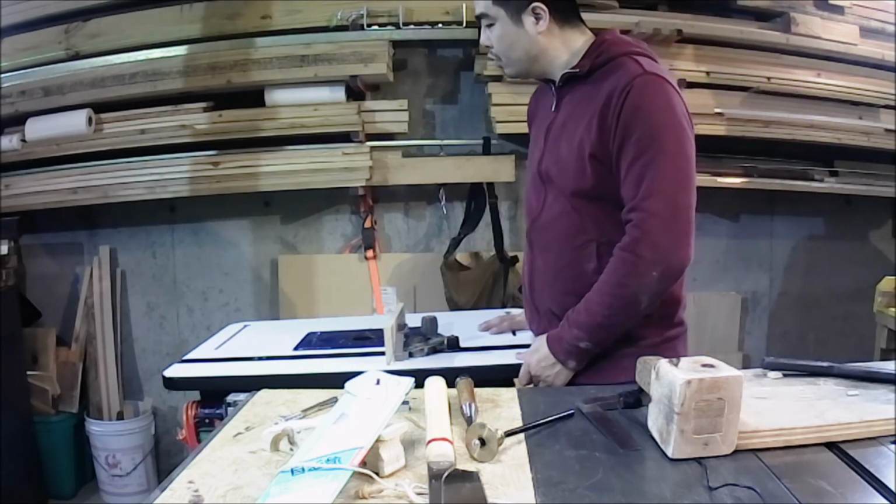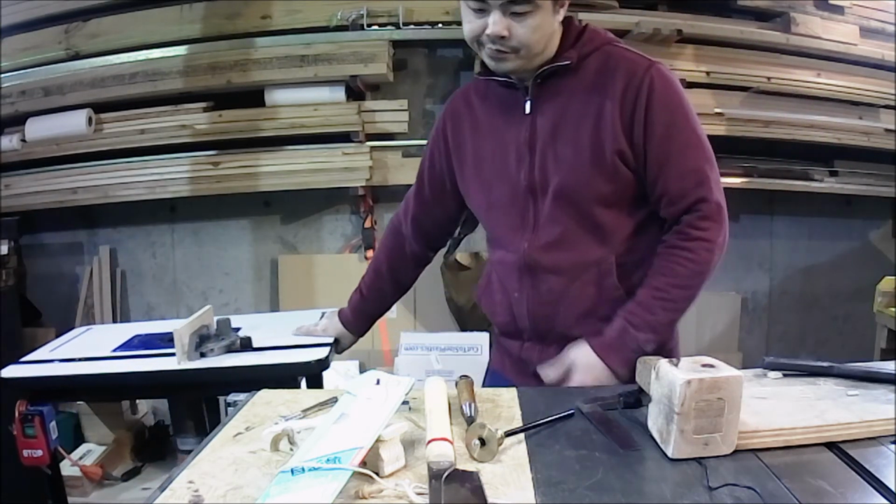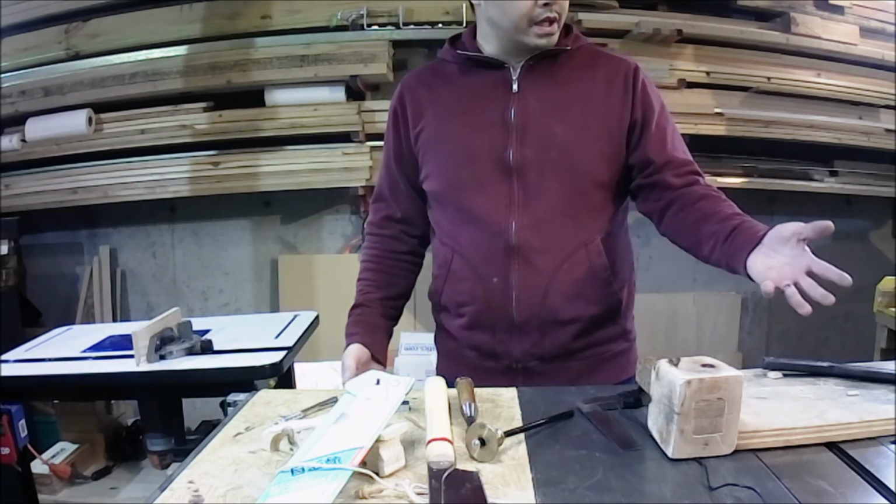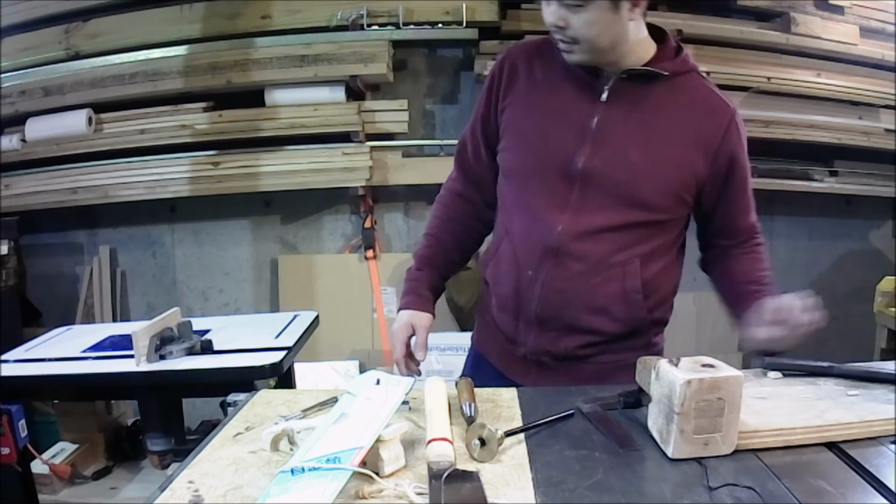But with that said, that's how you do it on a router table, and that's how you do it on a table saw, and that's how you do it by hand.